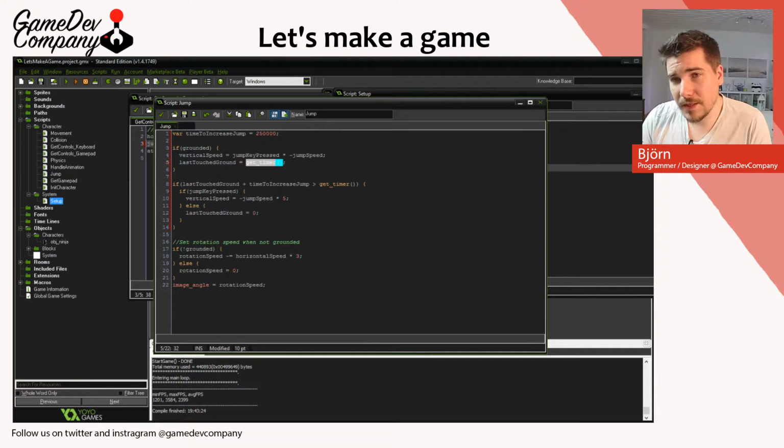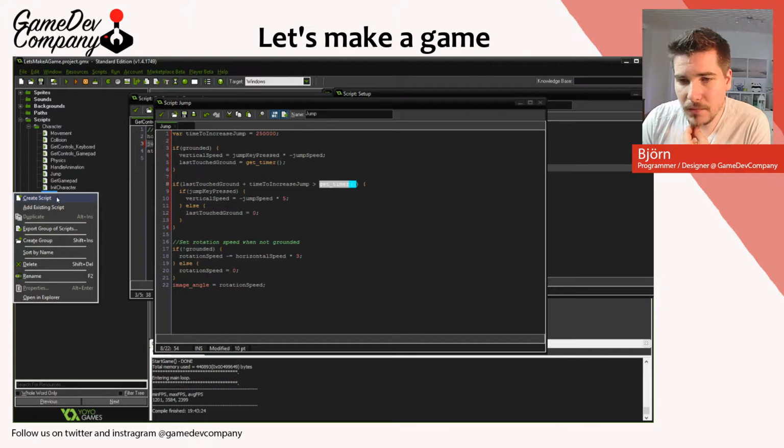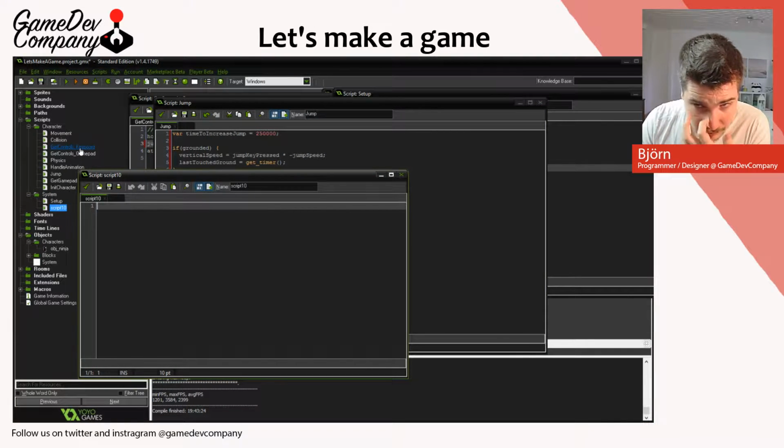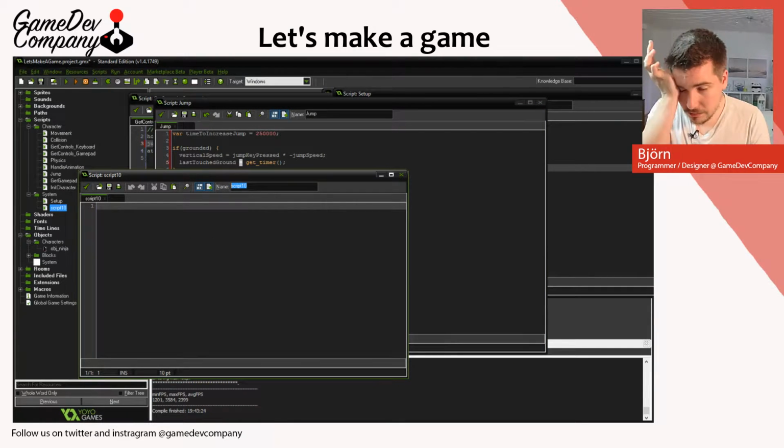Now this will also affect the timer, because we want them to be pressing for longer, because everything just needs to slow down in the game. So if you want to jump a bit higher, you have to press a bit longer because time is slower. So we can't use the get timer. We have to create our own timing system. So here we will do a new thing. I think I did it in the get controls, but this will be a function that returns something. So when you call it, like the get timer does, it returns something. So you can have the equal sign here, and we will just call it get scale time. So now it's getting the scale time.